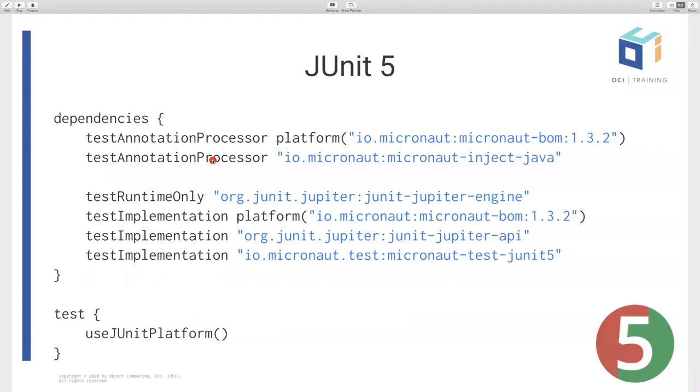Testing with JUnit is simple as well. When you create a Micronaut application with the mn create-app, if you don't specify anything, the default is to use Gradle as the build system, to use Java as the main programming language, and to use JUnit 5 as the default testing framework. So that's what you will get. I have to say JUnit 5 is a big step forward in comparison with JUnit 4. So it's also a great alternative if your team is more comfortable with JUnit and you want to stay there. It plays really well with Micronaut, no problems.